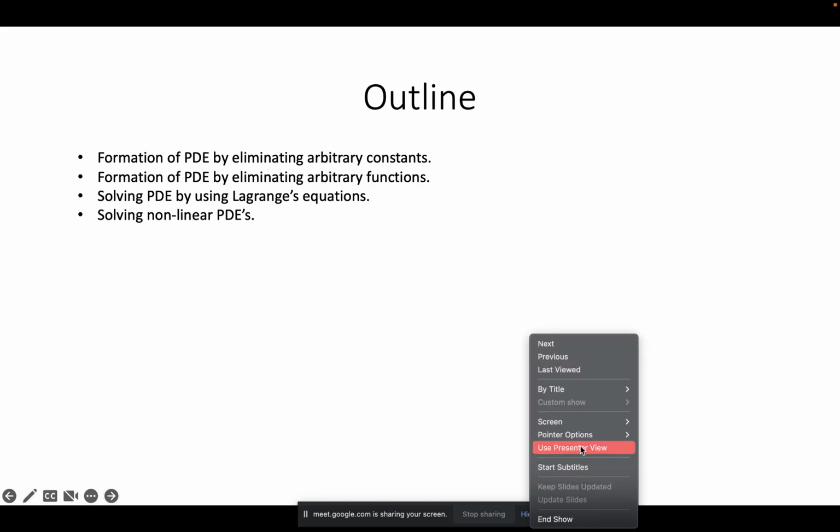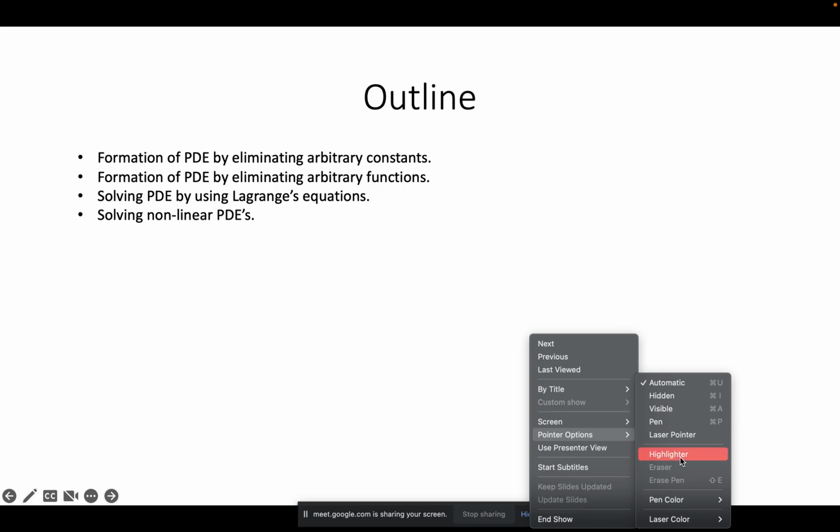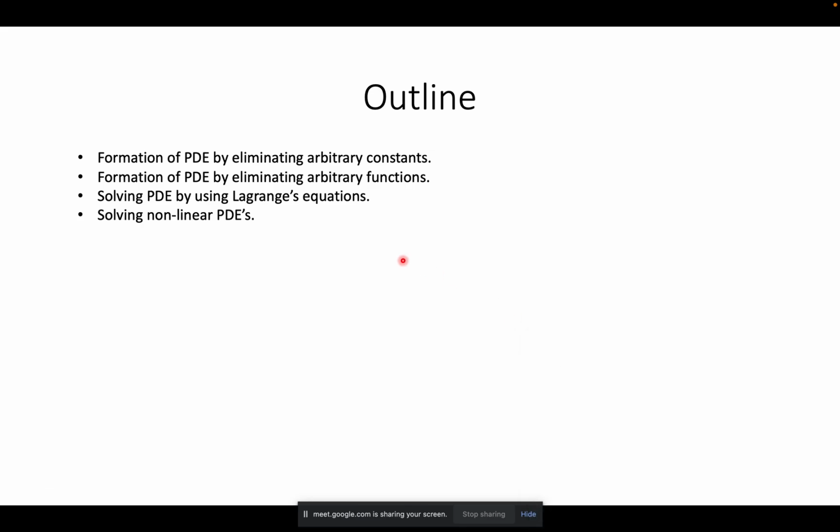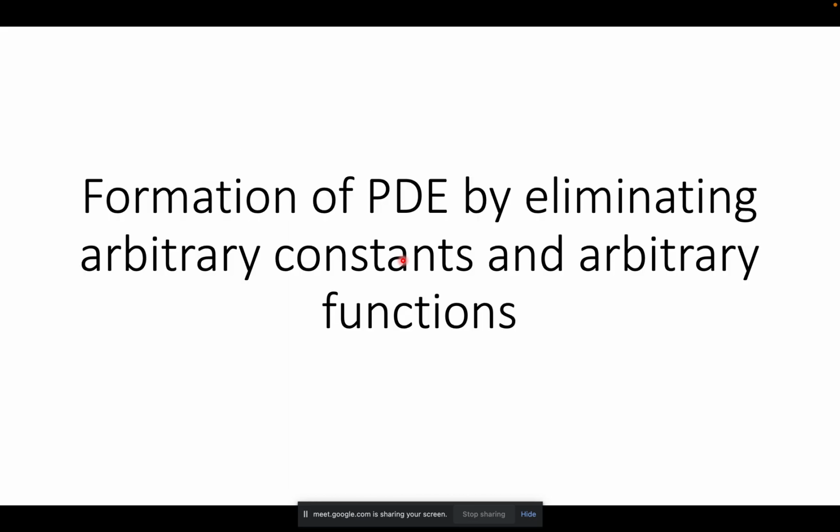So let me just start my marker highlighter. Here I will start with the formation of PDE by eliminating the arbitrary constants and arbitrary functions. For this I will start straight with the problems, so you can let me know if there is any doubt, and please feel free to stop me in between anytime if something is not clear. So here I will directly start with the questions.